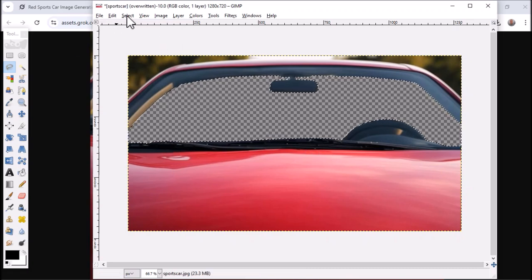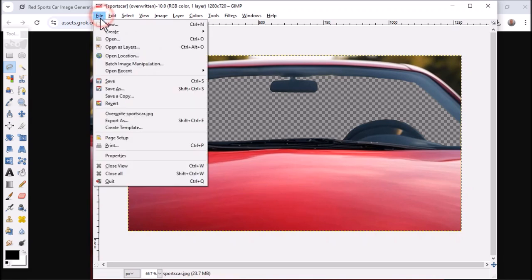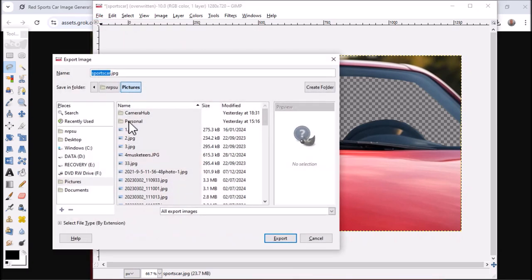So remove the selection. Now I need to save this image, so let me do this. I'm going to export as sportscar.png. So this gives me an equivalent image as a transparent PNG file. So it's exactly the same size as the sportscar.jpg, and it's the same image, but part of it is transparent. So let me just export that.